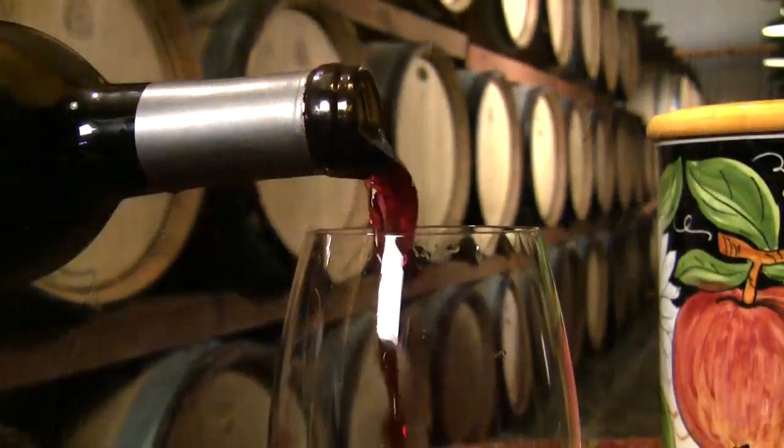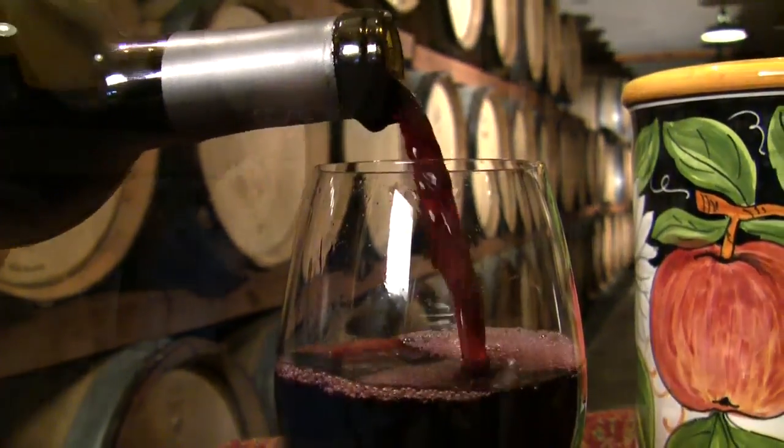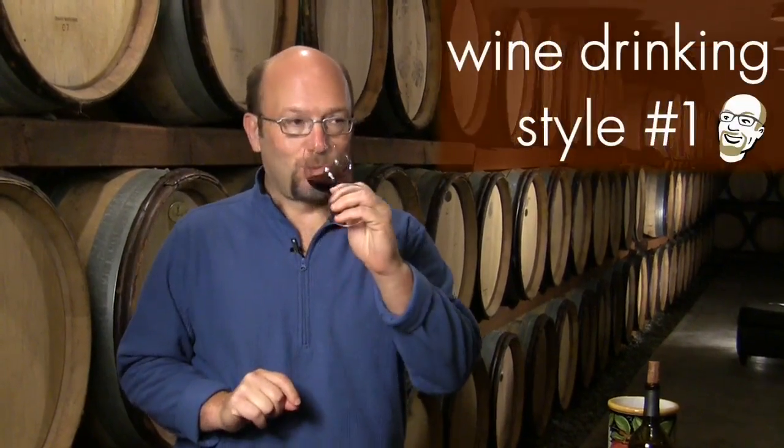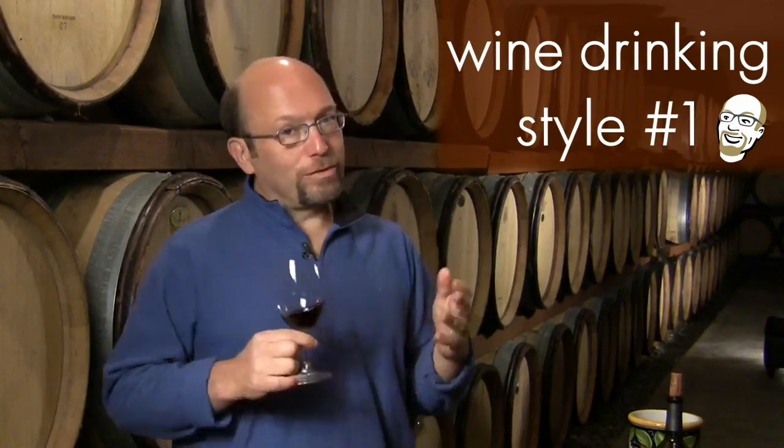Most people, when it comes to wine, take a very simple, straightforward sip. I will demonstrate how I've seen many of my friends drink wine. And they'll keep talking. That will be most of their experience of wine. What we're going to offer you here is a couple of different ideas. First thing is going to be to chew the wine like food.